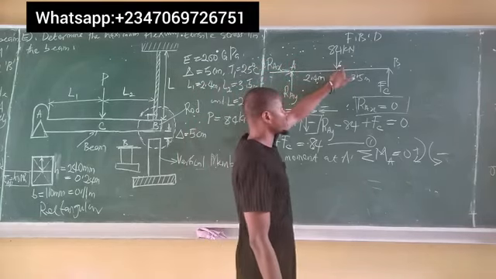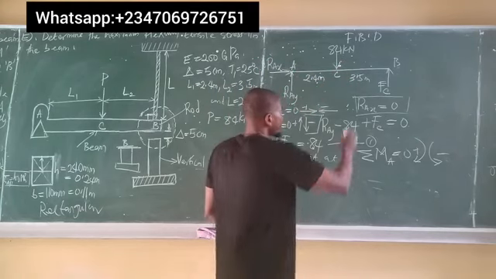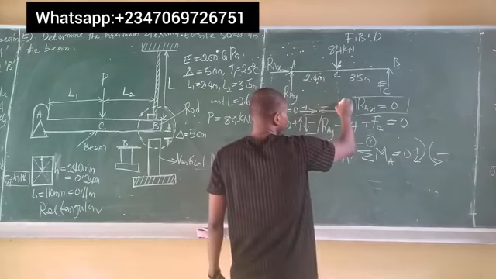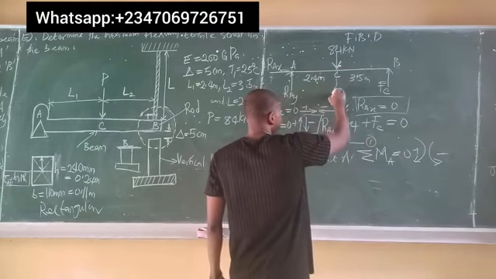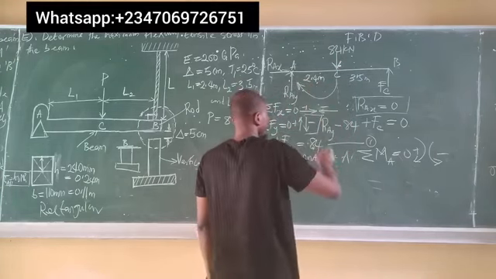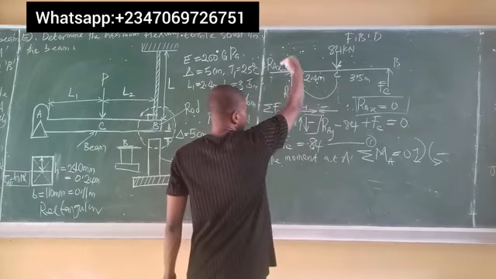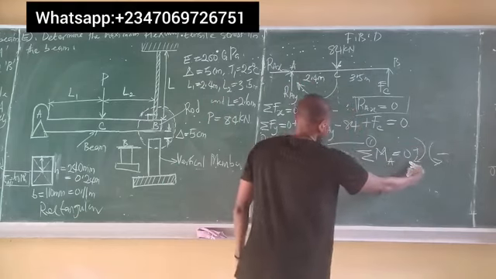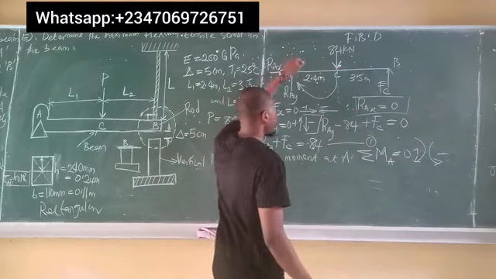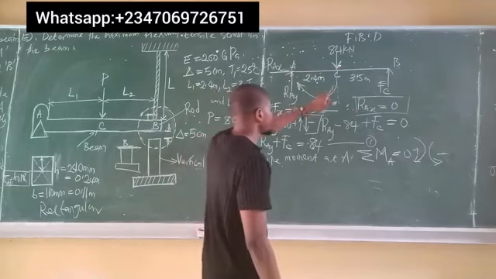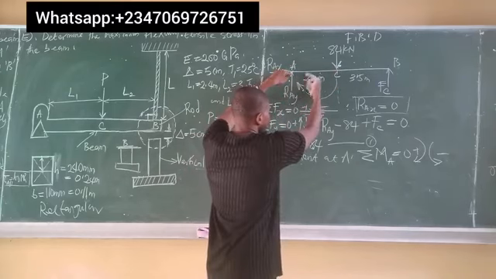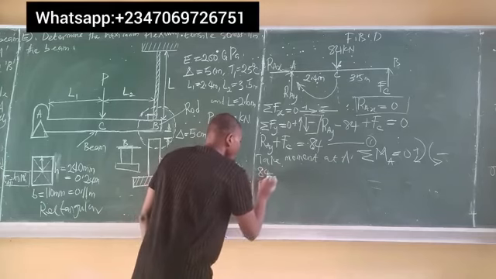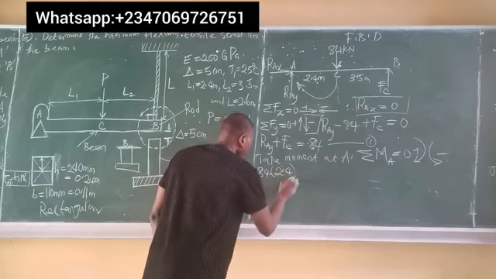Now I have to move to the next force, the 84 kilonewtons force. This force is pointing downwards, which means the line of action of this force is coming downwards. Hence, this force will turn about in this position, making a clockwise turning to take moment at point A. And we said let clockwise moment be positive. So the moment of this force about point A is positive. And the total distance it takes this force to get to point A is 2.4 meters. Therefore, we have 84 multiplied by 2.4.